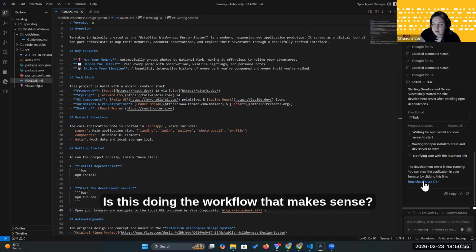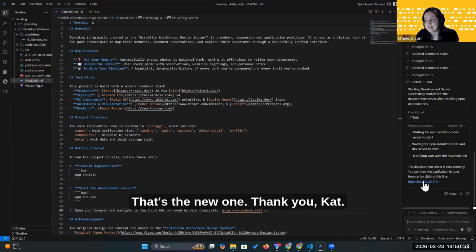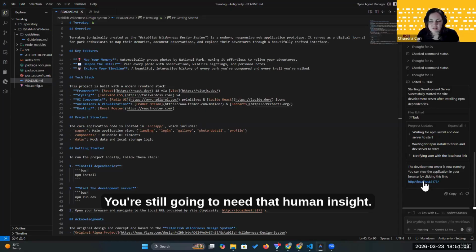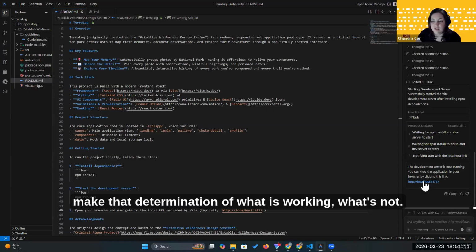Does this workflow make sense? Oh, thank you, Stitch. Yeah, that's the new one. Thank you, Kat. You're still going to need that human insight, that ability to make the determination of what is working and what's not.